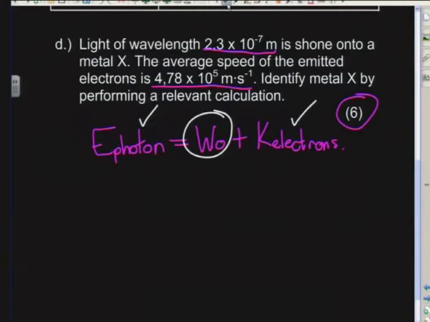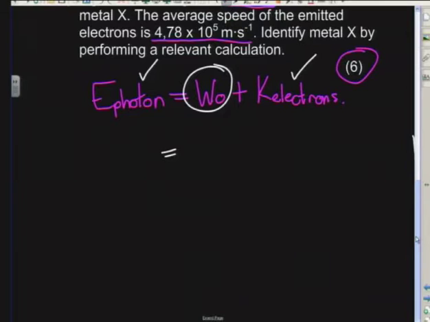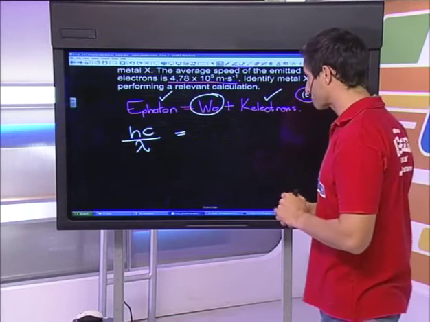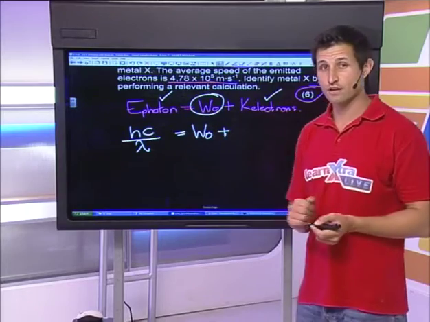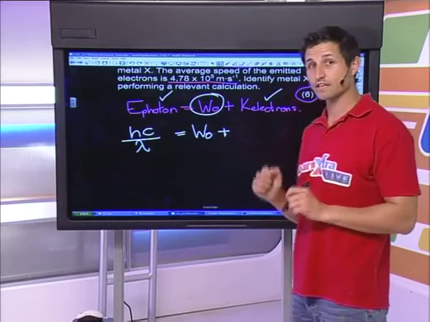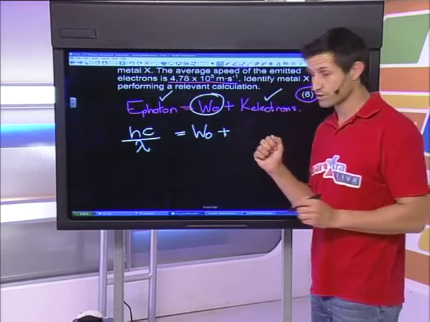So let's look at my equation. The equation which links up wavelength and energy is h multiplied by the speed of light divided by lambda over there. So hc over lambda. Now we've got our work function over there plus the kinetic energy of my electron. So what we're going to do is now we've got to go to our information sheet and find out how to get my kinetic energy of my electrons.